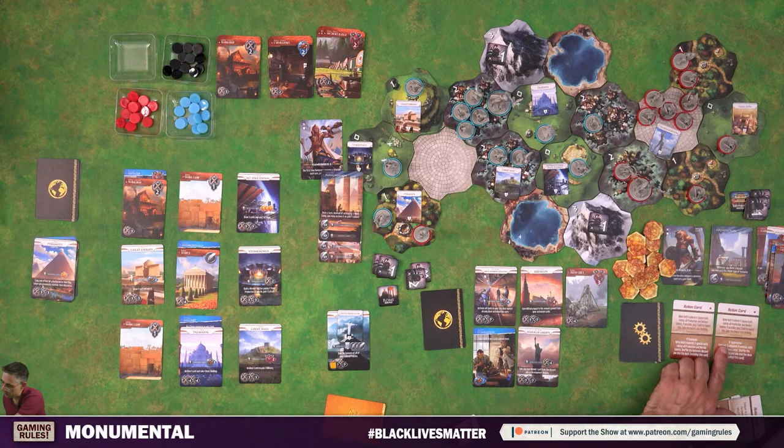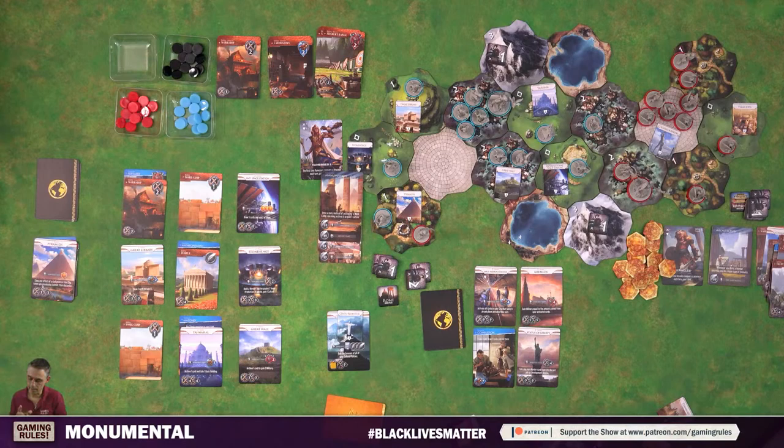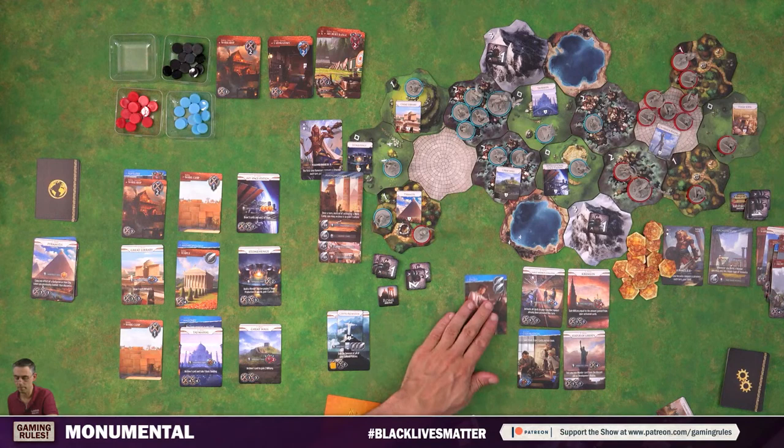Oh, it's taken loads of buildings. So that all gets shuffled in. And that is the deck empty. So the end of the game has been triggered. We finished that round, which is the end of that round is now. And we get one more turn each.